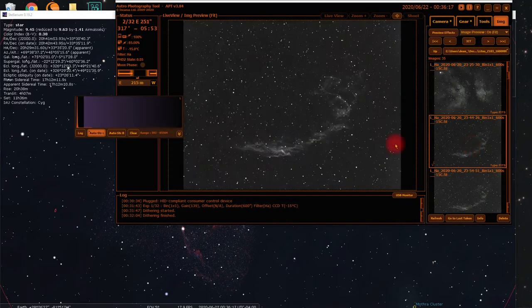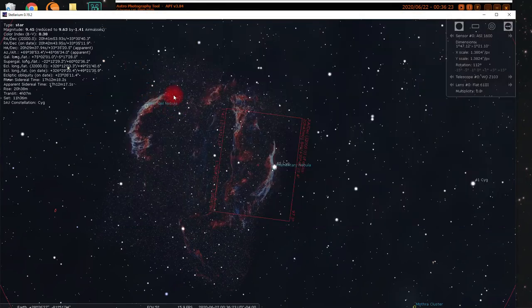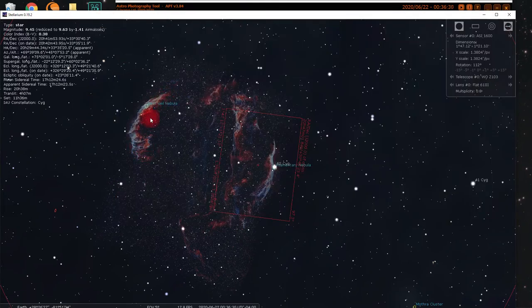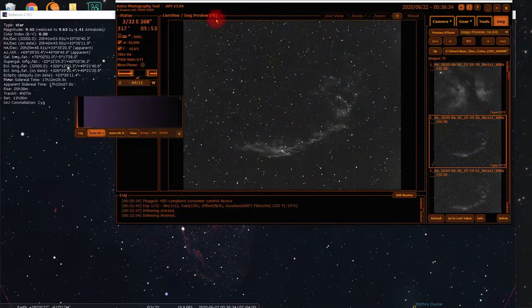So here's the first hydrogen frame that I got on the Eastern Veil. You see it right in here. Go take a look on Stellarium. It looks like it too is about 90 degrees out. So this is what Stellarium shows us the Eastern Veil Nebula should look like, and this is what I got last night. This is one 10-minute hydrogen exposure.